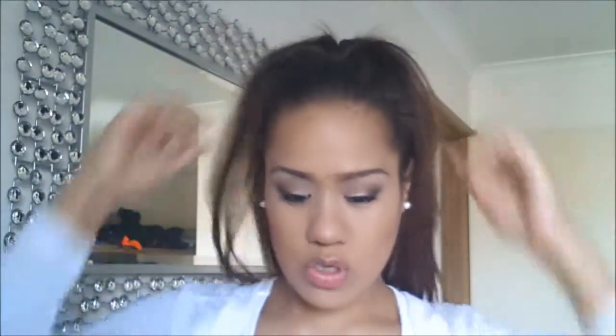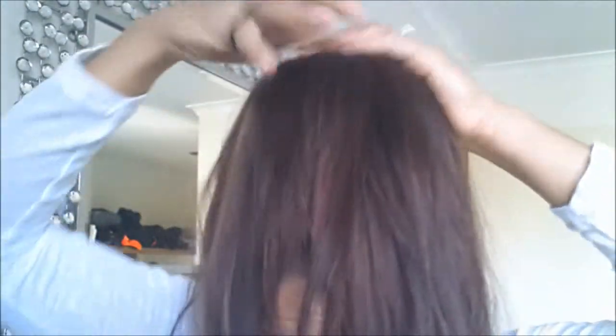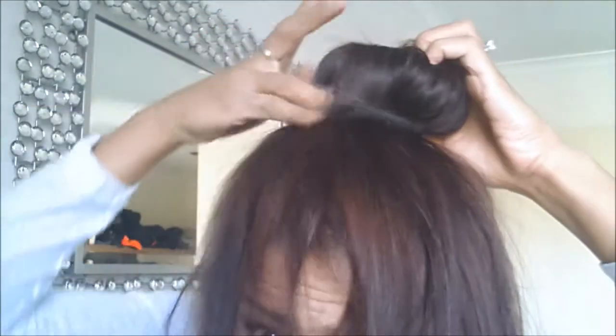What I love about this is when you want to do your hair but your hair is 3-day-old hair, or it's got product in it and you really can't do much to it — this is really simple. So just grab your bun and twist it, pull your hair through, and move all your hair so that it covers the bun. Then take the second hair tie and wrap it down over your bun.